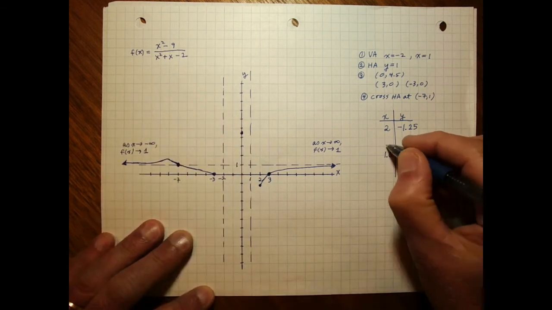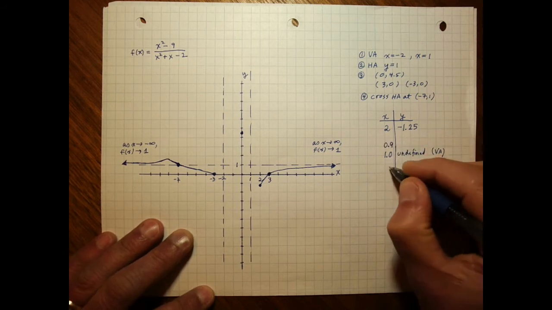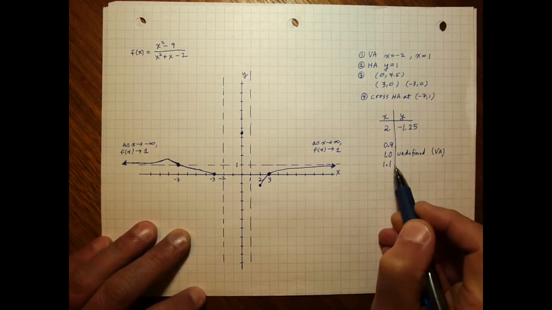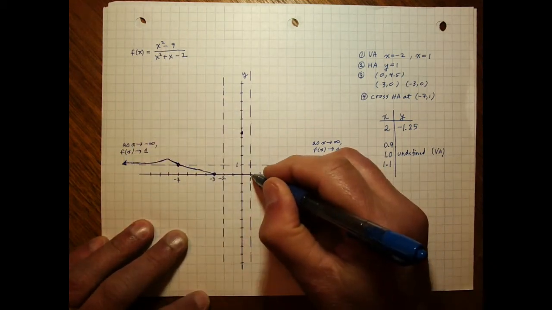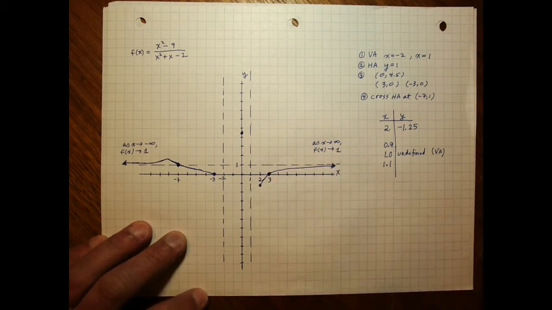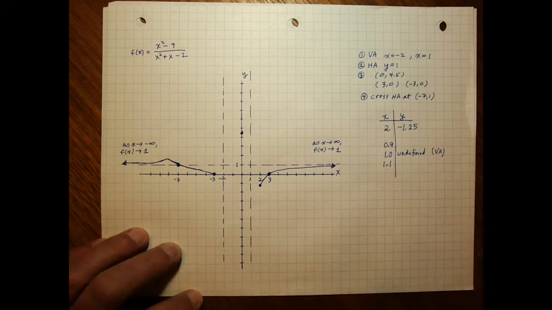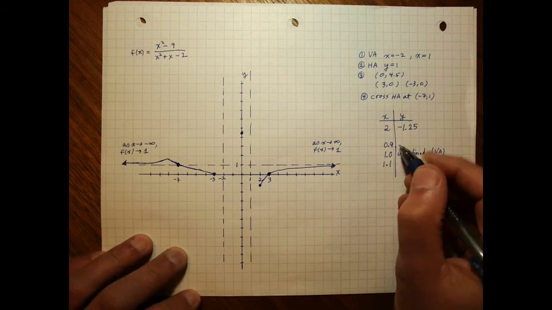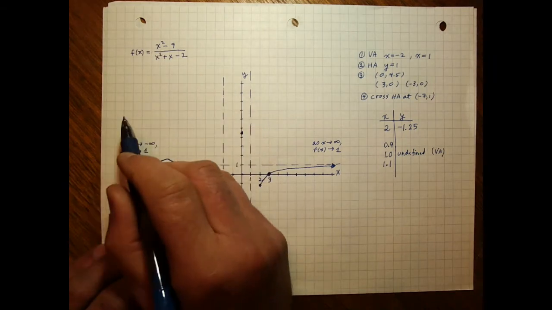If I look just a little bit smaller than 1, say 0.9, and a little bit larger than 1, say 1.1, I could plug each of those values into the function to get a sense of where the graph would be just to the right of this vertical asymptote and just to the left of it. And I went ahead and did that ahead of time. Of course you would do this on a calculator. It's just a big mess by hand. Do it on a calculator. You could do it in Desmos.